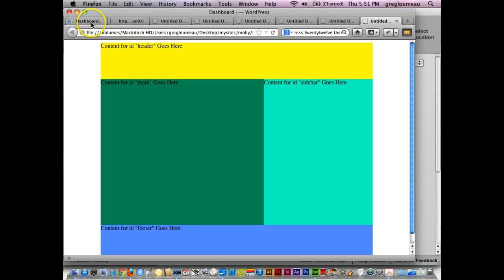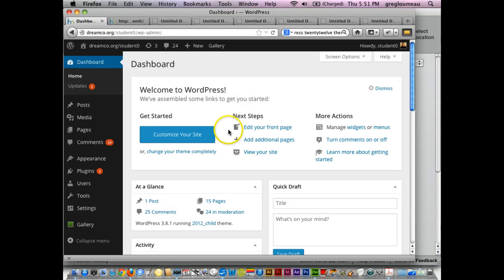Okay, so first of all, in order for everybody to get on the same page, make sure and open up a web browser and go to your website for this class and open up two tabs. One will be the front end, and then in the second tab you can log in. And also open up Dreamweaver and import your site. And if you'd like me to go over that, I will more than happily do that. How to do that.